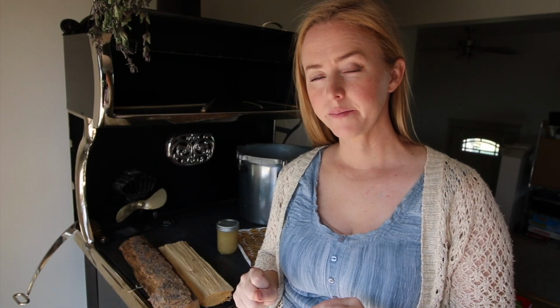Hey guys, so I have been canning using the wood burning stove for the last 2 days, and I wanted to walk you through how I did it. I'm not doing pressure canning because the movement worries me.